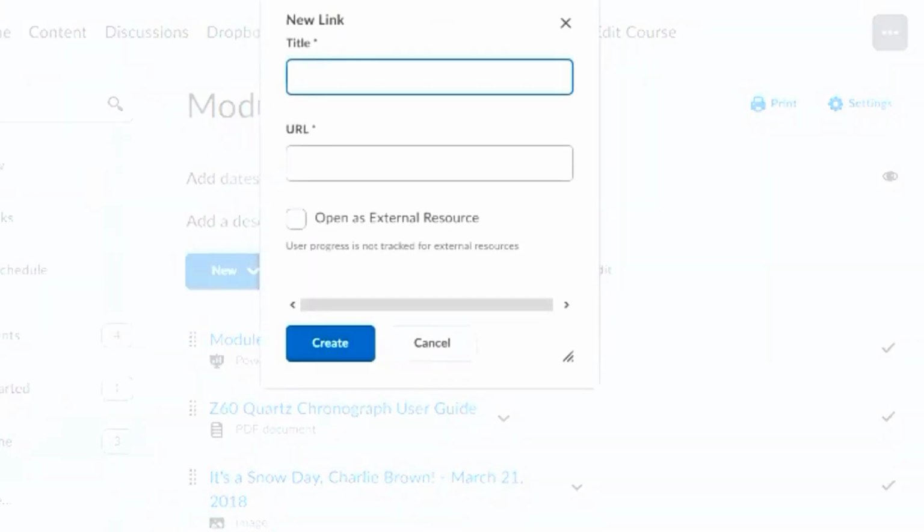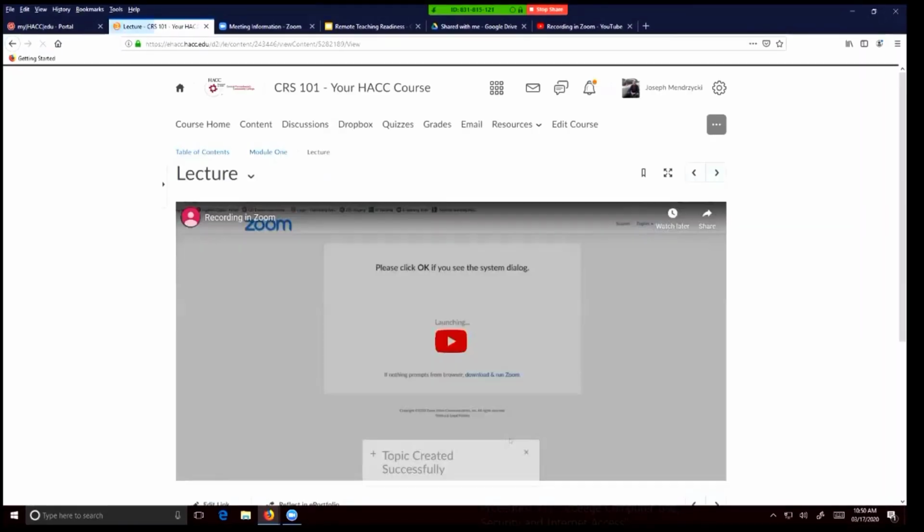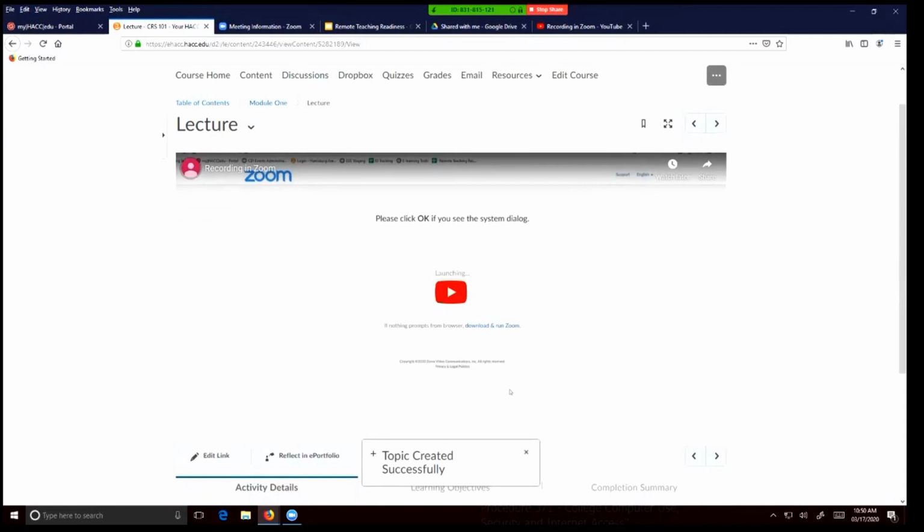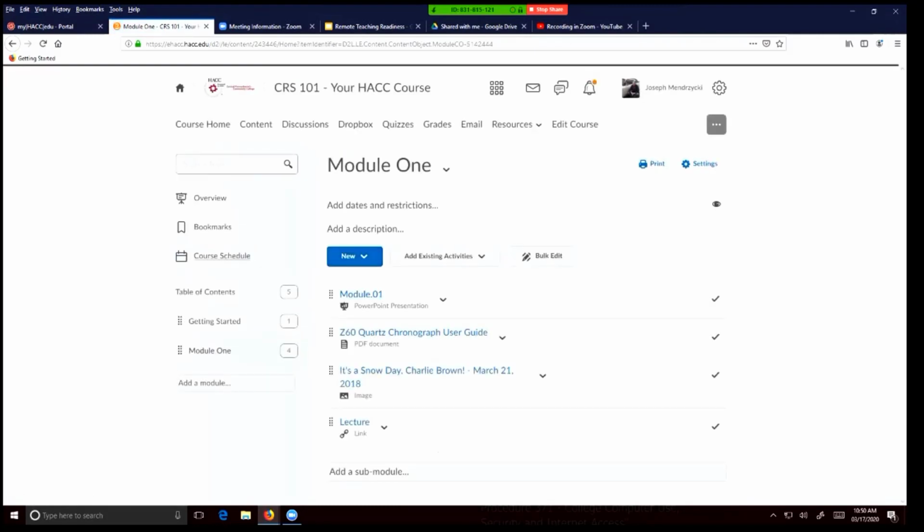And what you do is title it, and you can paste that YouTube link in this section. And you have the choice to open it as an external resource or allow it just to play within the D2L shell. Once you hit create, you'll see here it is. It exists in the window, and this is what students will see. It's built seamlessly right into D2L. So when they go through and they look at their modules, they'll see it appear right here. So that's the one way to share your videos with students.